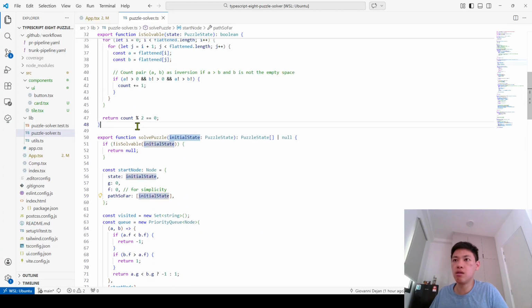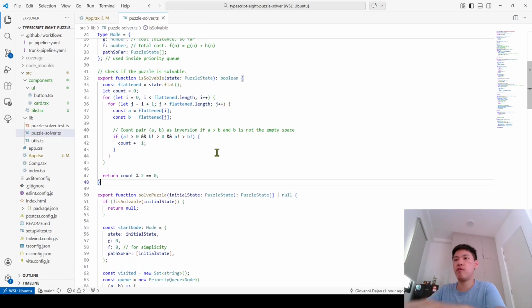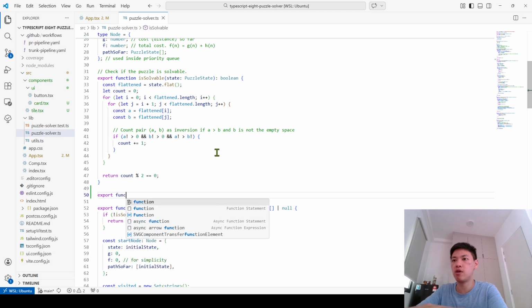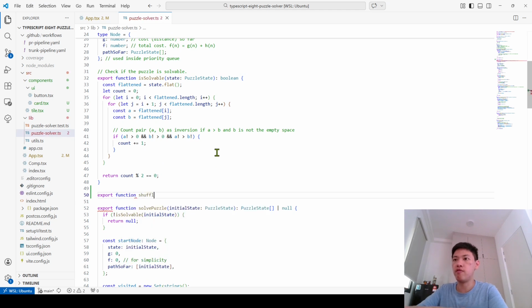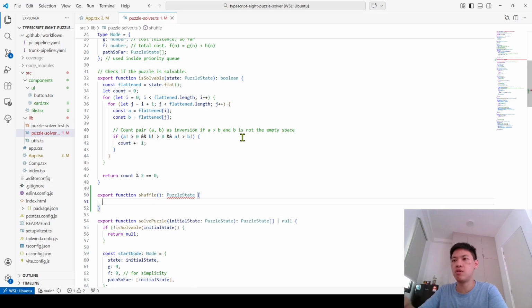Let's add it above the solvable. Export function shuffle. And then we'll return the puzzle state.